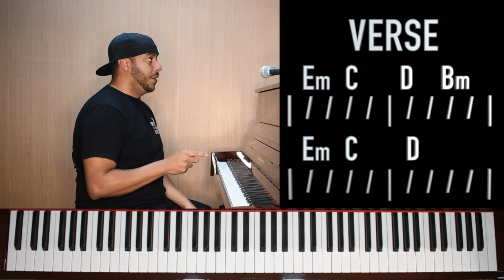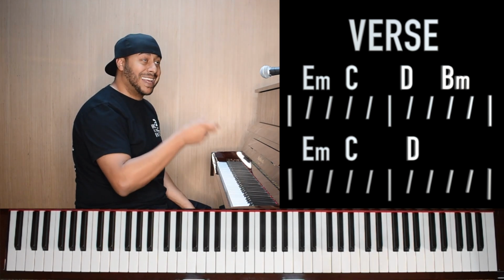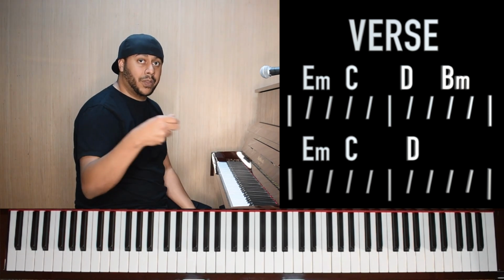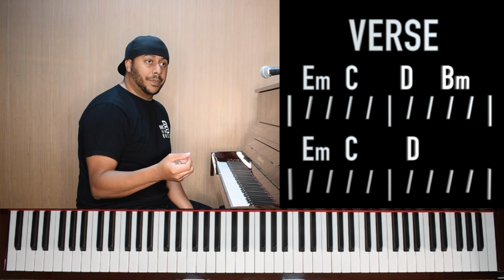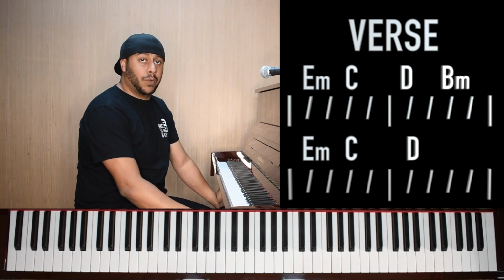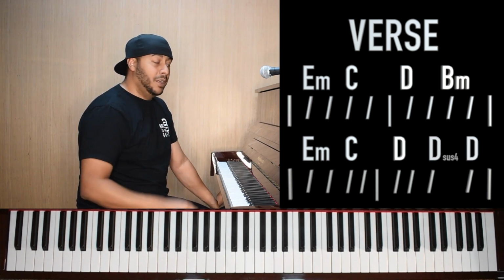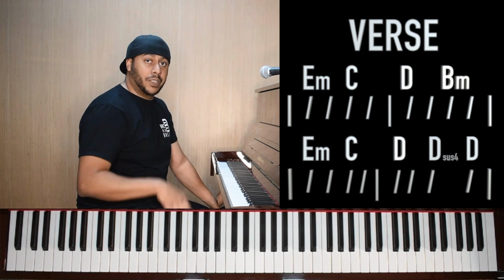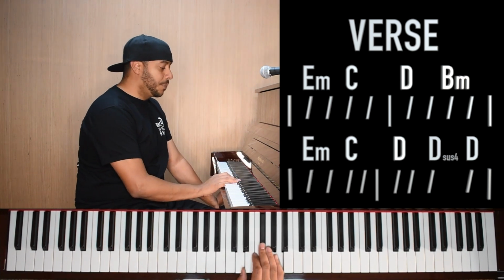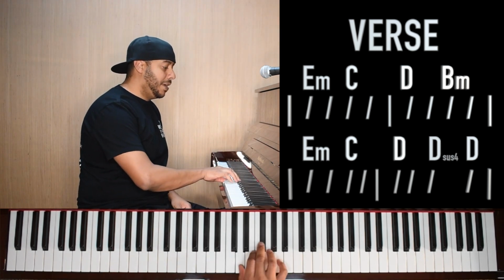Now, one of the things on both sections, the chorus and the verse, that last 4 beats is all a D chord. So I want to show you something that you can do to kind of spice it up a little bit. Is you can add what we call a suspension chord. In this case, sus4, suspension, going a 4-3 suspension. And so what we're going to do, and I want to show you what a suspension means. Because it's going to be on D, we're going to talk about the D chord. Okay, D, F sharp, and A.